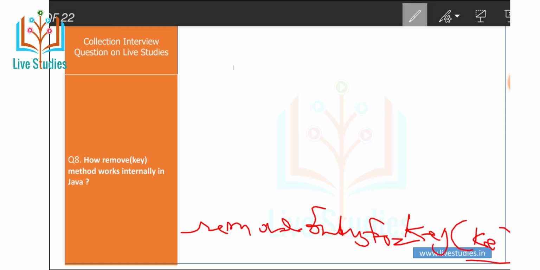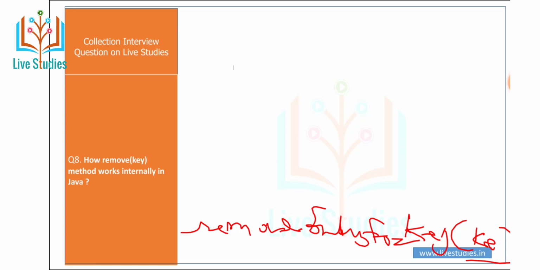This method works internally: it calculates the final hash value of the key object and then uses that hash value in the indexFor(int) method to find the first entry object in the appropriate bucket.